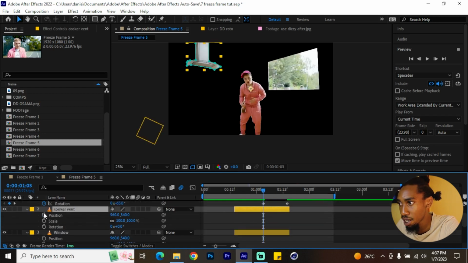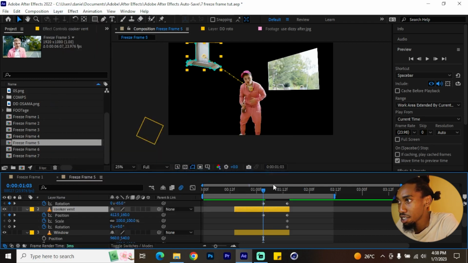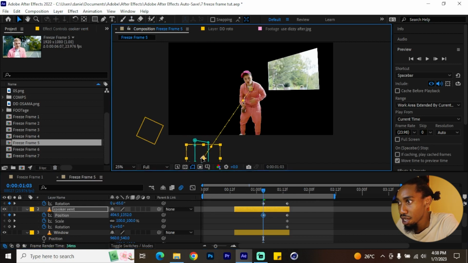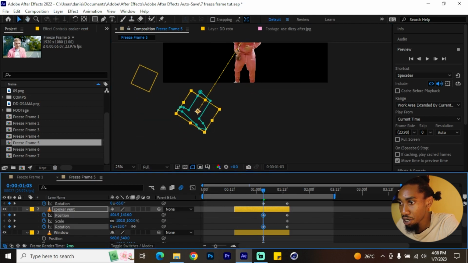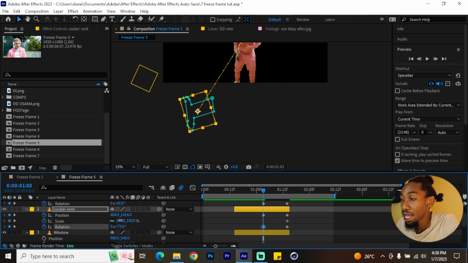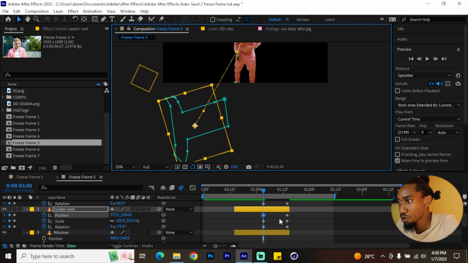On to the next one, add those keyframes, push them to the end. Now before I change the values for these keyframes, I'll again center the anchor point inside the layer's content. You can use your shortcut keys. For the original position, I'll drop it down. I'll also rotate it. This is not mandatory, but it will give you a really good look. And this one, I'll scale it up so that it scales to the normal proportion as it goes down.